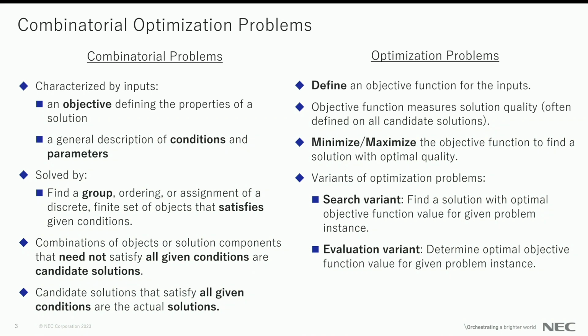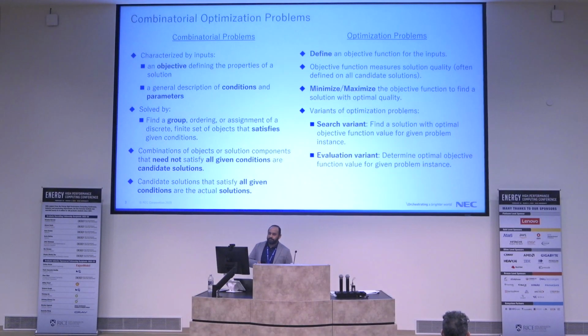So to solve these combinatorial problems and to optimize them, there is a way to do it. An optimization problem is prepared by using math. The objective that we were just talking about is represented as a mathematical function, and then considering this as a maximizing problem or a minimizing problem to that objective function will lead to the optimization of that combinatorial problem, and to find the solution with its optimal quality.